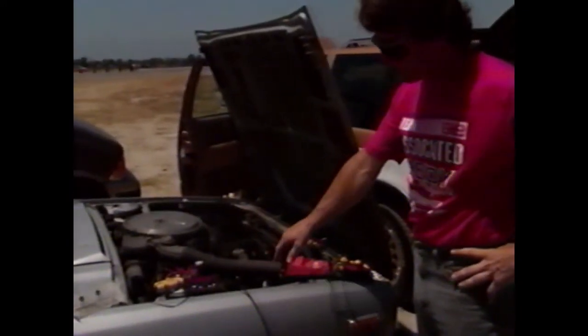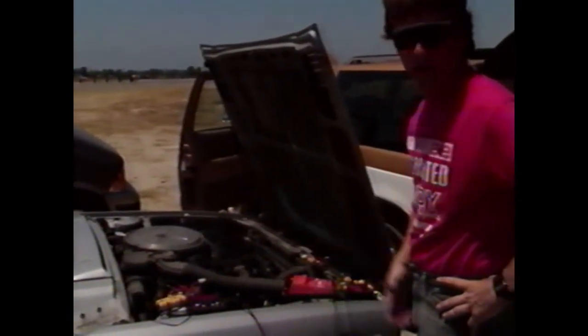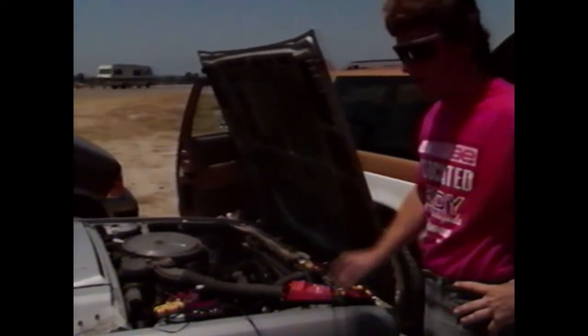Obviously it's an automotive battery, and this is what people use when they're in a remote area for charging their RC car batteries. There's also, aside from using the remote charging, this method using a 12-volt power supply, which you can plug into any household outlet of 110 volts, and it brings the voltage down to 12 volts and allows you to charge up your RC car batteries.